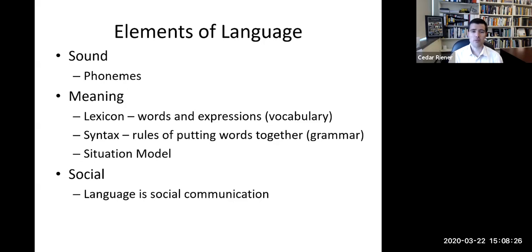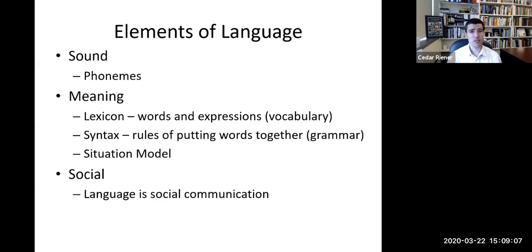And then finally, for meaning, we're going to talk about a situation model, that when you read language, when you hear language, you have in your head a set of concepts and a situation of what is a larger context that language takes place in. So we'll give some examples of that, but it's basically a big model in your head that when you're listening to language, you're making not just the meaning of those particular words, but you're making a whole model of the situation that is taking place during that language.